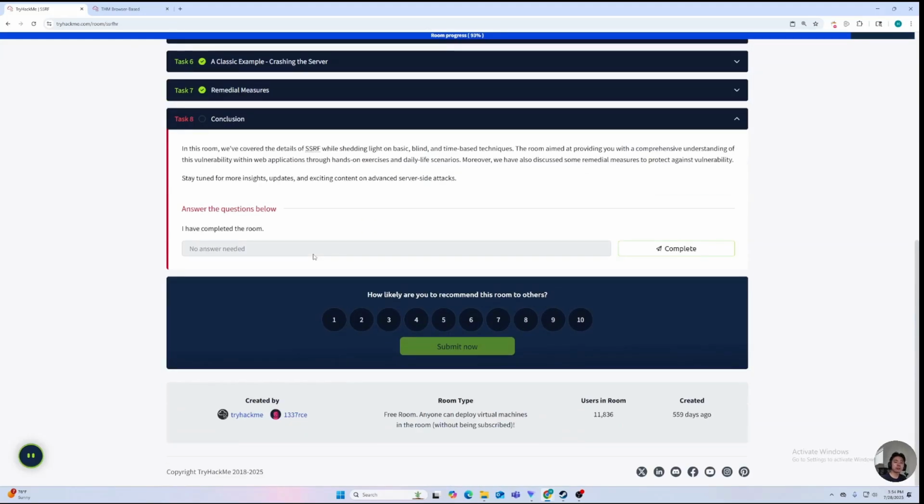Conclusion. That's it for the room today. We have covered SSRF, the vulnerability, and how to detect and exploit it. We also learned how to leverage SSRF vulnerabilities to perform other exploitations on web applications by, for example, exposing internal data, sensitive data, recognizing internal infrastructure, or performing a denial of service attack on the target servers.